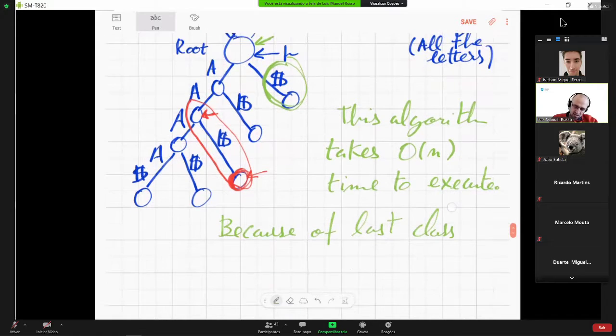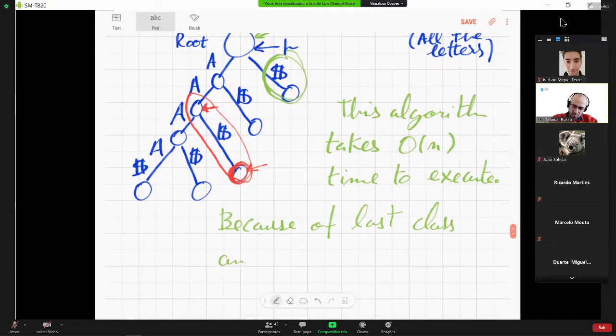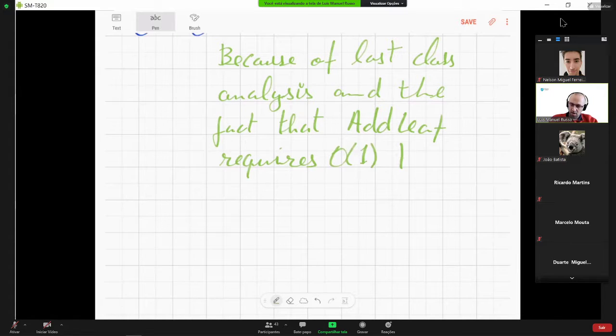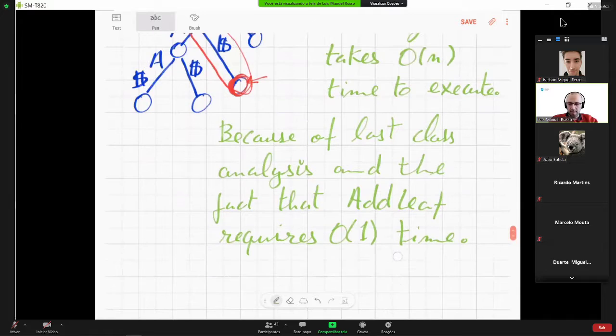Okay, last class, this has an analysis, and the fact that add leaf requires O of one time. Okay, right? So add leaf is constant, right?